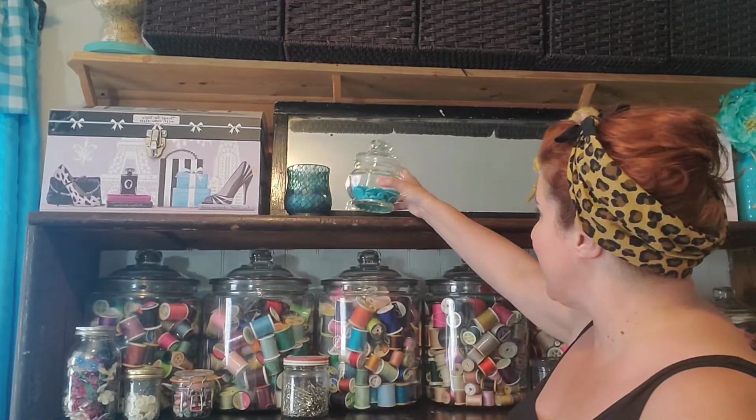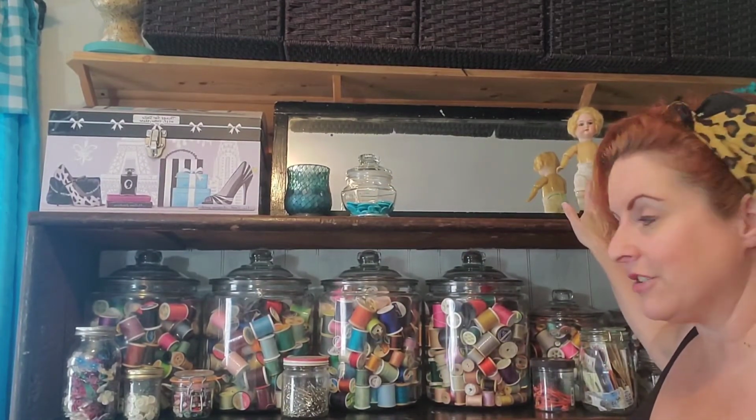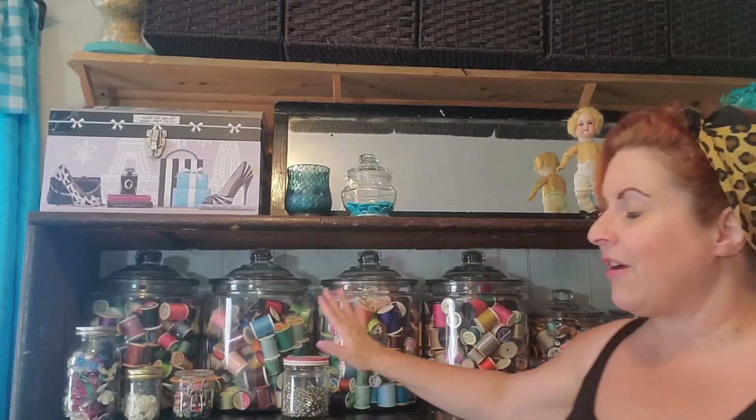So then I have one of my little German antique dolls, and she's just up here so she mainly doesn't get broken because she's very expensive. All right, I'm a huge fan of storing my supplies in jars.